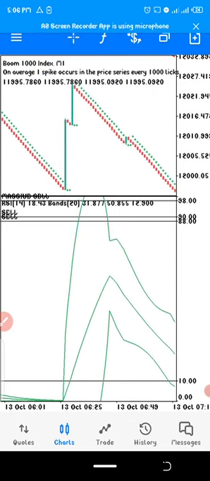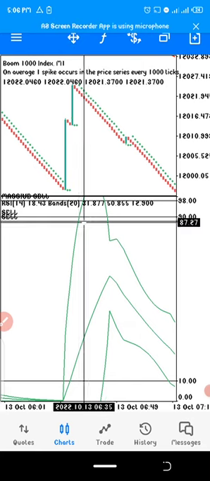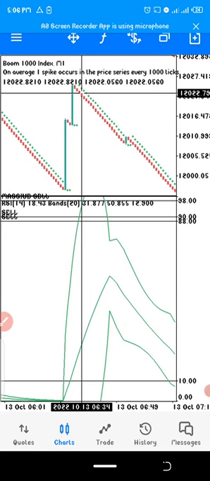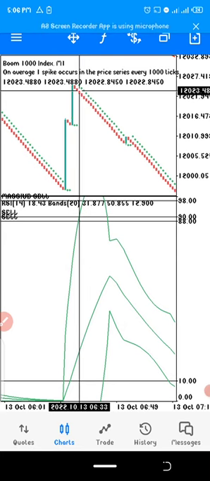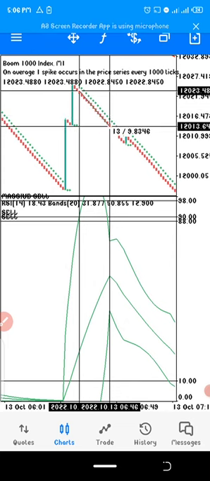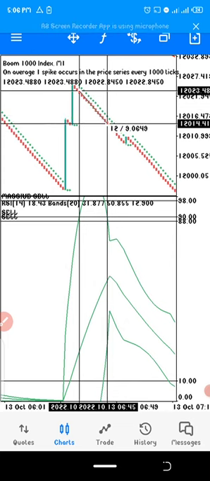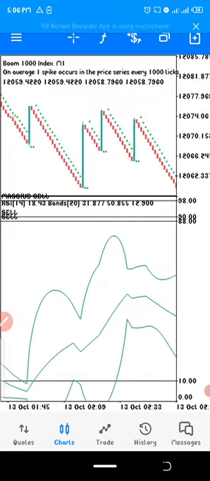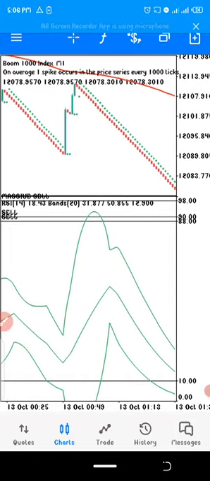You can see right here as well, the market touches the 80 or crosses the 90, and then it crosses right here, and then what happens? It leaves at around this point. That is where I'll be exiting the market. So that's just three trades back to back to show you guys how well the strategy works. You can see another one right here.